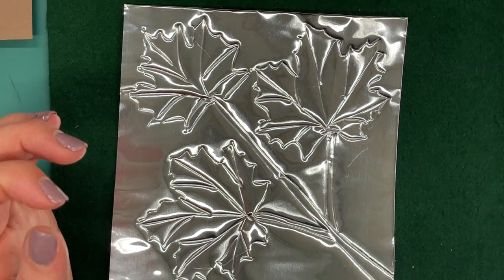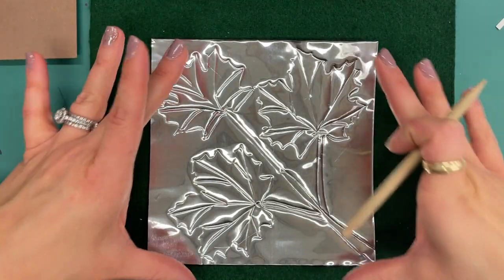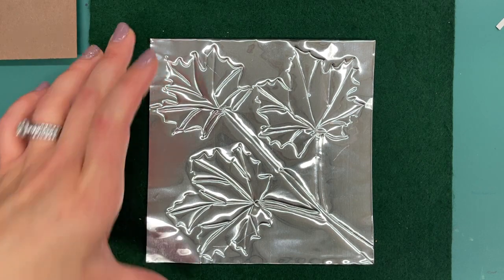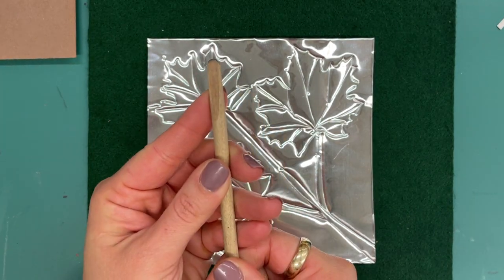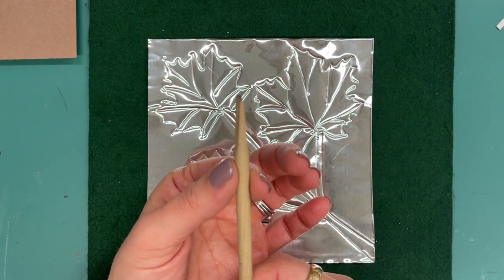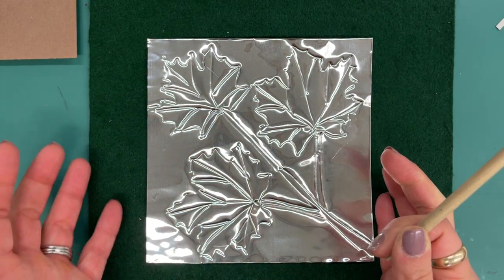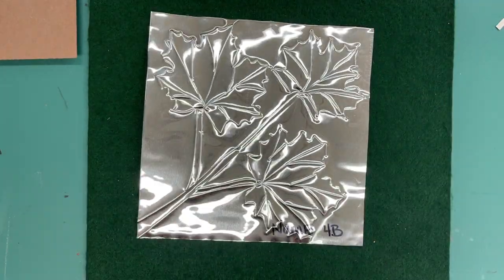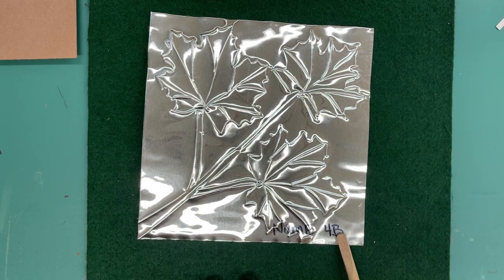Let me zoom out a scotch so that I can show you how we're actually embossing. So what we've done is we've pushed down on the side without our name. We've outlined and pushed down. Now we are going to use the opposite side of our wooden needle tool. Not all of them are tapered on both sides. Some of them only have one side tapered, but if that's the case, just use the side that's tapered. You're gonna flip it over and you're going to be pushing down or embossing the side with your name on it.